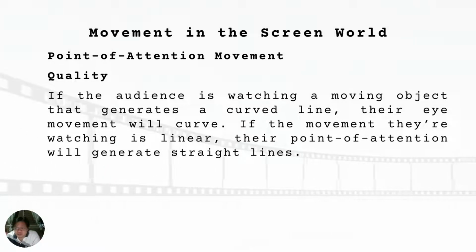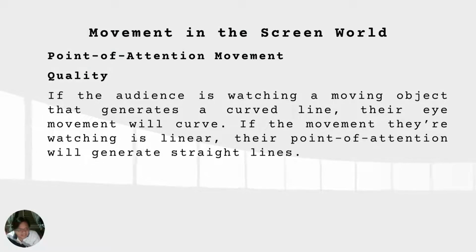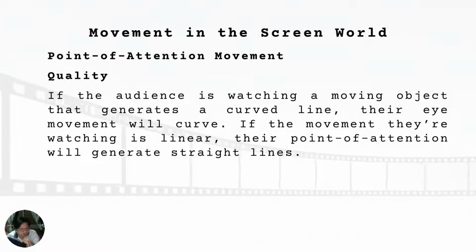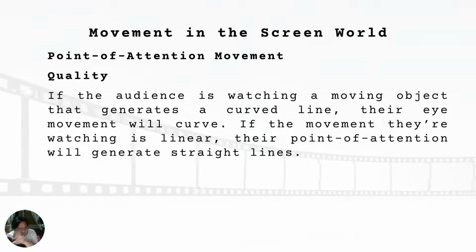As the audience move their point of attention between stationary objects, they will take the shortest path. Okay? So their eye movement will usually create straight lines. Again, pag walang movement, usually straight lines yung nagiging scanning of the audience's attention. You can only create curved lines, or the audience's eyes can only be curved pagka may mag-guide na sa kanya, which is in our case, a moving subject.